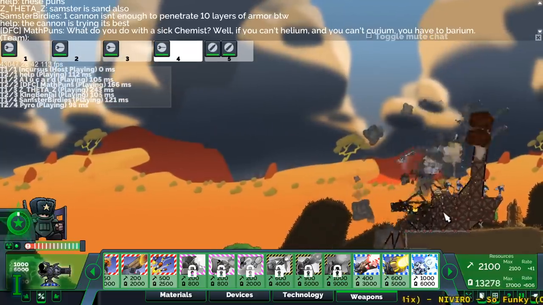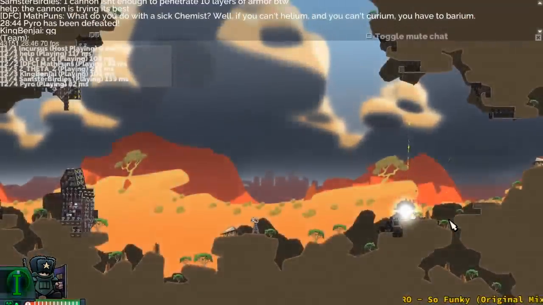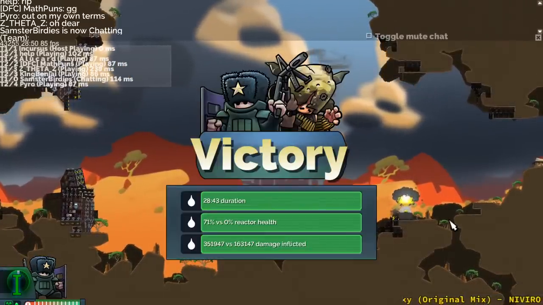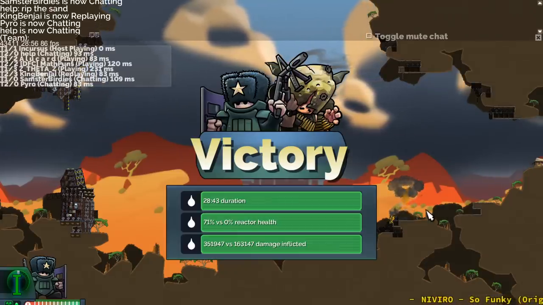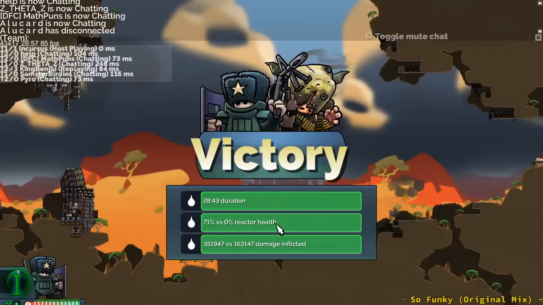There we go. That's all we needed. A few more deep cuts and that's the end of him. GG! All right, sweet. 28 minutes for those asking for a longer game. There it is. Good defensive players on a map with high eco will make the games run long.